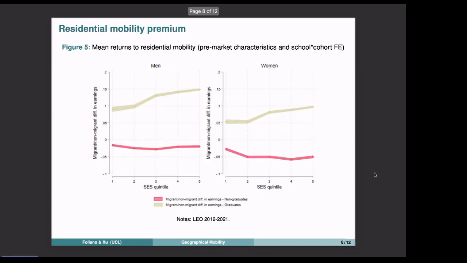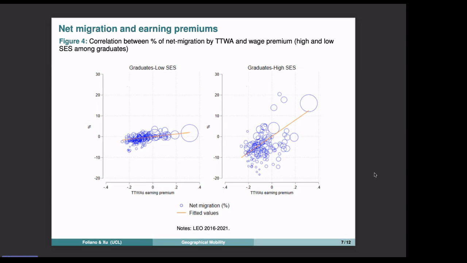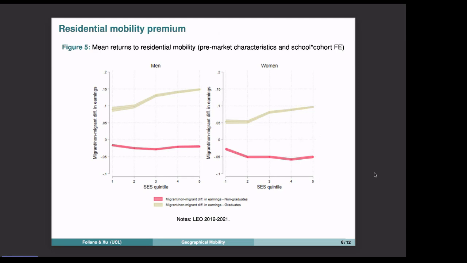Okay. So there are differences. So far, we've seen that graduates are more likely to migrate than non-graduates, and more generally, wealthier young adults are more likely to migrate than less wealthy young adults. There are differences between graduates and non-graduates in where they move, and even within graduates, there are differences due to their socioeconomic status. Okay, what can we say about this migration? From this descriptive analysis, it seems that wealthier graduates go towards areas that have higher premiums. But we want to understand this and we want to estimate what the migration premium is.